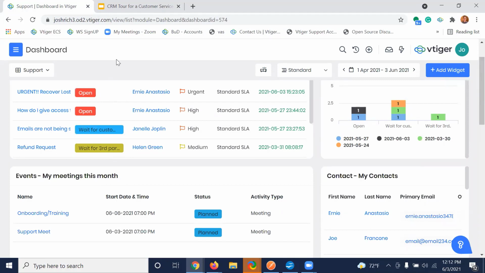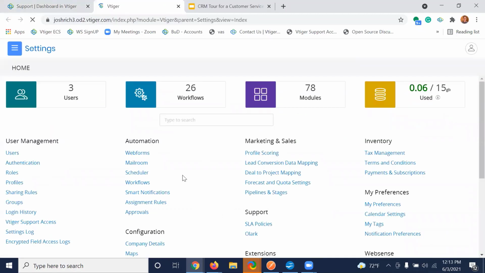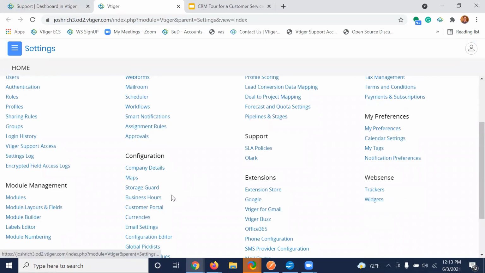So now let's configure some business hours for a user and assign them to a user. So I need to create these new business hours for one of my users that has recently moved to Austin, Texas, and will be working in the central time zone. So to configure business hours, we're going to want to go to the user menu here, click on the settings page, and down here under configuration, we see business hours. So let's open this up.